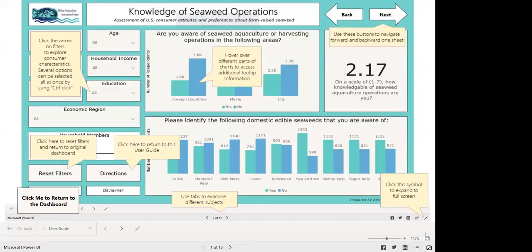And then this is the first page. It gives you a little bit more information on how to navigate. So there's some additional large buttons up here to page through each page. You'll see the visualization of the data in charts and graphs here on the right, and we'll see more on what that looks like in my examples, but you can hover over different parts of each to see additional information and numbers.